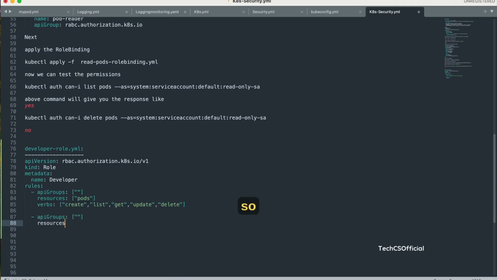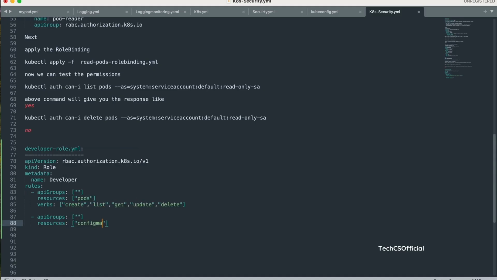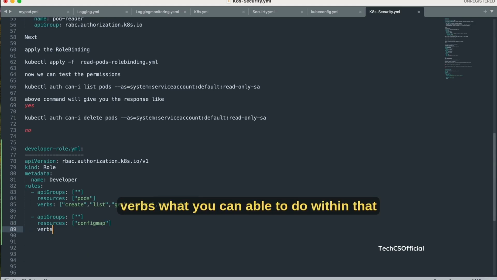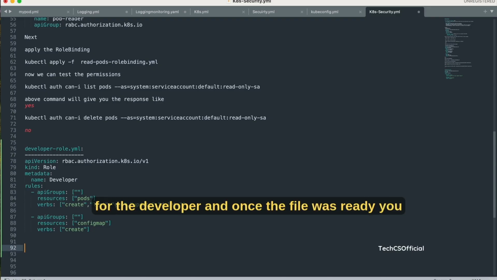Resources: under resources we can use config map. Under verbs, what he can do within the config maps, he can only create the config maps, that you can mention. Okay, this is the role which we created for the developer.